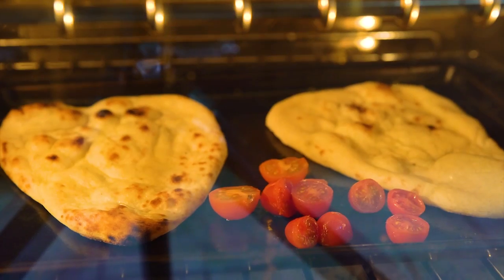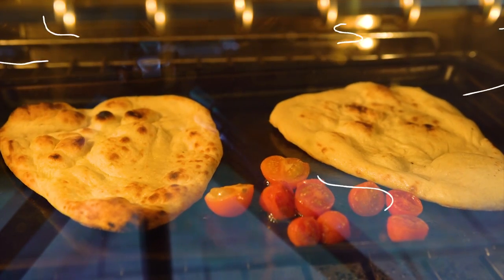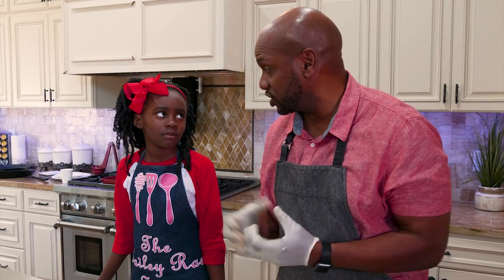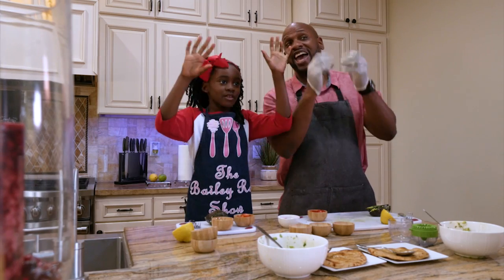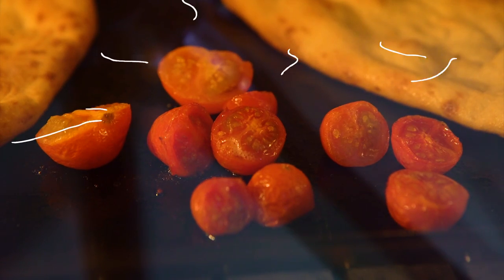There we go. Now we've got to put our toast in the oven along with our tomatoes. We ready to do that? Tomatoes in the oven? Yes, because they're going to burst. And they add color. We eat with our eyes. So we want something to look real pretty, right?